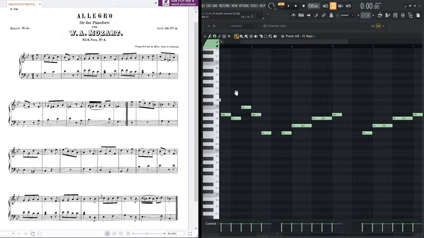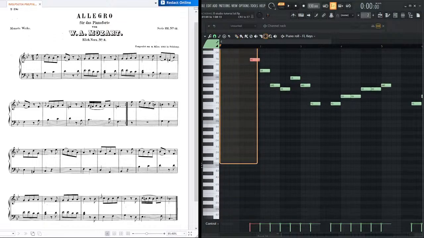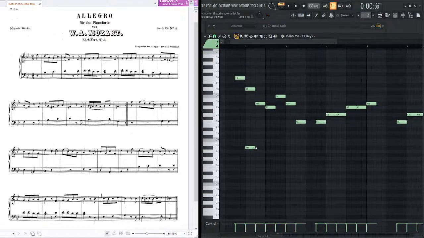So now, I'm gonna go back to the beginning of this thing and do this section, the bass clef. Alright, so this is B flat, alright? And it starts on beat 1 of the measure after the pickup measure. This is the pickup measure. It's an incomplete measure on the sheet music. We're gonna put the B flat right here. It's the B flat right below middle C, and remember, middle C on FL Studio is C5, not C4, alright? So here we go. Stretching it like this long because these are quarter notes.